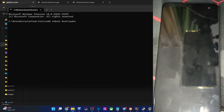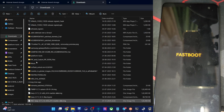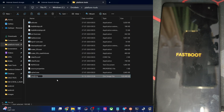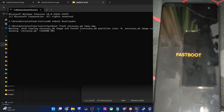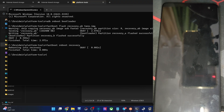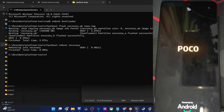Get the recovery file for your phone and paste it inside the platform tools folder. The recovery file for my POCO F5 is Android 15 base. Rename it to something shorter — let's rename it to TWRP, so the name becomes TWRP.img. Now let's flash the file onto our phone. If your phone has a recovery slot, type: fastboot flash recovery TWRP.img. If your phone does not have a recovery slot, use the fastboot boot command instead. In my case, I have recovery slots A and B, so let's flash across both slots. Then type fastboot reboot recovery and hit enter. The phone should now open recovery in four to five seconds, and then we'll flash the custom kernel.